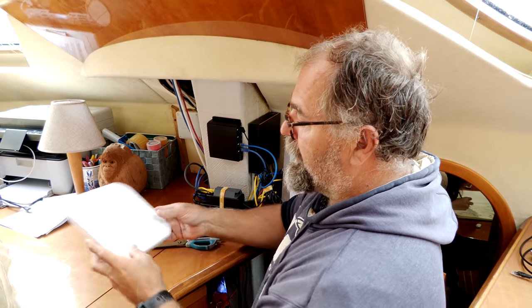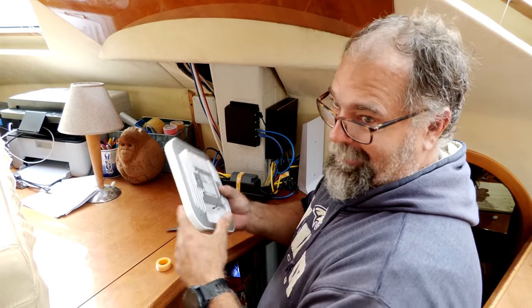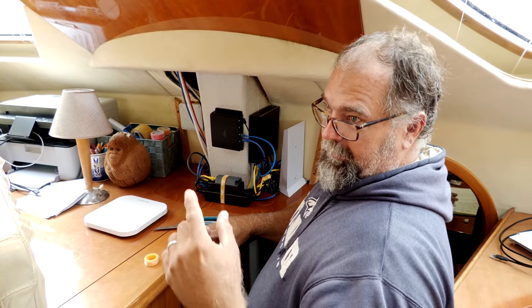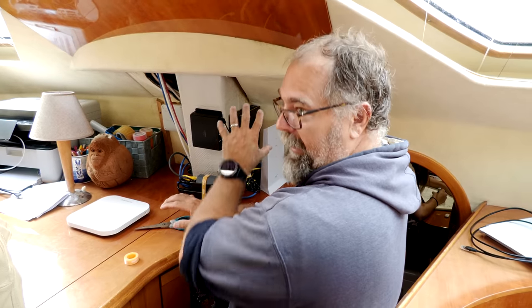And then this is our access point in the boat. This broadcasts all over the boat, so everybody's got Wi-Fi signal. My goal is to shut down all the Wi-Fi on the boat so I only have one Wi-Fi signal on the boat. I don't know if I can get that done, but that's my goal, to get all the Wi-Fi down to this and everything comes in and out of this thing.